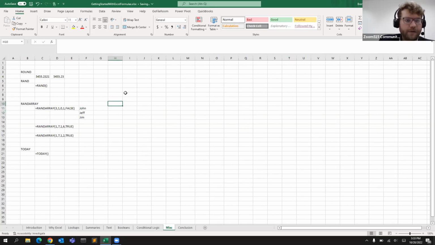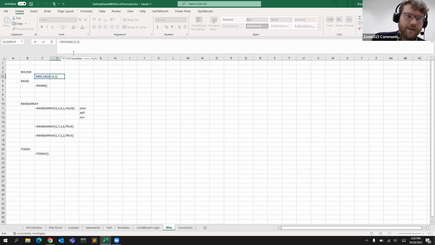Finally, let's talk about some miscellaneous interesting ones that I think are useful. Round. Round is just useful for basically rounding numbers. Here we have, for example, in financial calculations, maybe multiplying certain things, but you're working with dollars and cents, and there's a result that gets down to a fraction of a cent. So you want to round this number here to 2 decimal places.